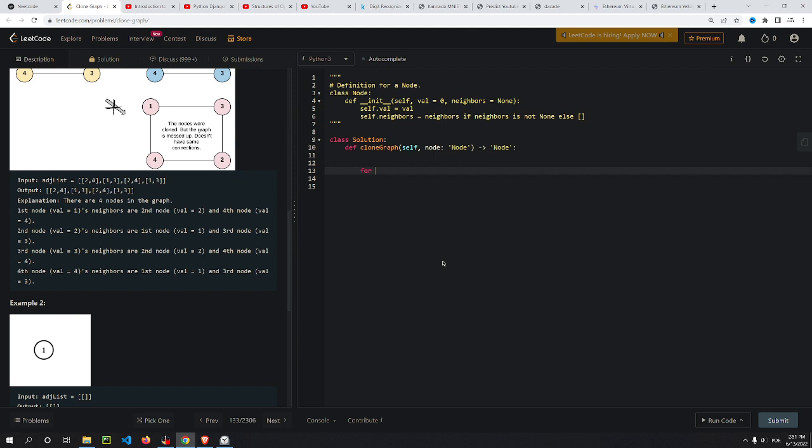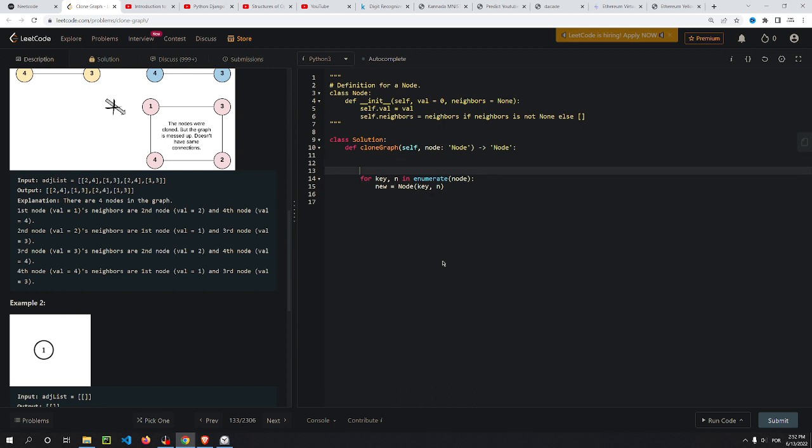So if you do for n in nodes, each n is going to be a list, or for key, n in enumerate nodes, then the new is going to be the node with the value of the key, and neighbors is going to be n. But that doesn't make any sense. It shouldn't be this easy.